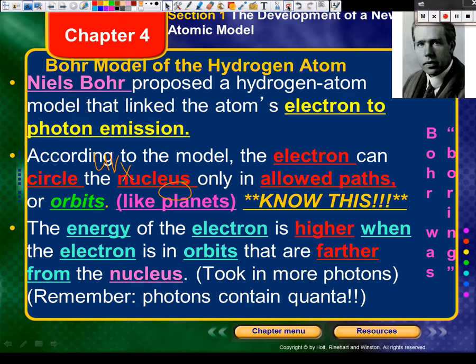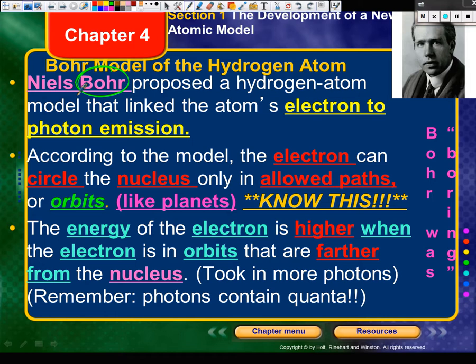All right, so then what Bohr did is he took this model and he created the Bohr model. Okay, now above this slide, I know it's already kind of written, but I want you to write at the very top of this. Now, first of all, make sure you spell his name right. It's B-O-H-R, not like the pig you shoot in the woods or like the fact that you think I'm boring. It's B-O-H-R. Bohr is, at the very top, right? Bohr is boring. Like he is boring. B-O-R-I-N-G.